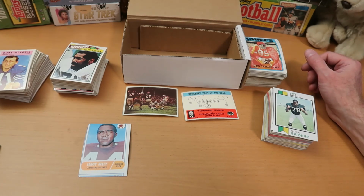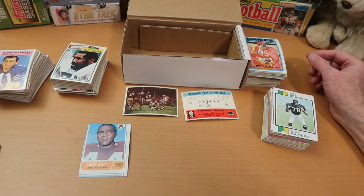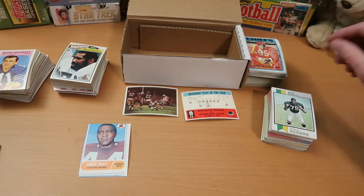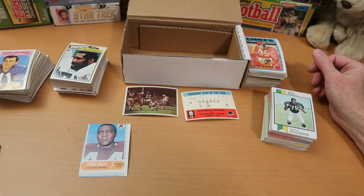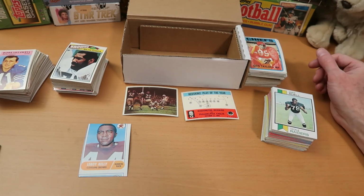Yeah. So let me know in the comments if you think I got a good deal. Jared thinks maybe I could have done better, and maybe he's right, but it was an auction, and so I set a ceiling for myself of $100 and that's where the auction ended. And so I kind of just snuck in there and got it under the wire. And let me know in the comments, though, what you guys think. And if you guys collect vintage, maybe there are some cards in here that looked really good to you. If there were any standouts, please let me know what they looked like to you.